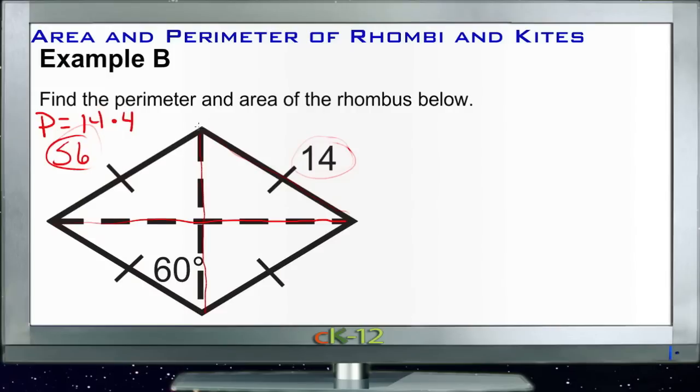The only thing we know at this point is that our hypotenuse of each of these triangles is 14 units, and that our inside angle right here is 60 degrees on each of them. But what that tells us—actually we also know that this is 90 in here—what that tells us is that because these right triangles have another angle that's 60 degrees in addition to the 90 degree angle, the third angle must be 30 degrees.